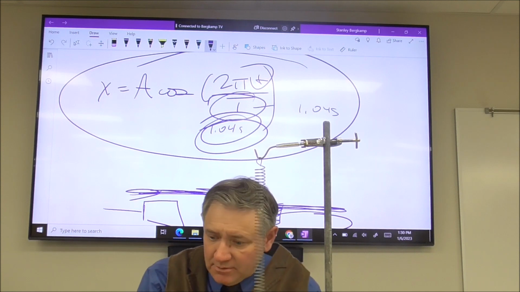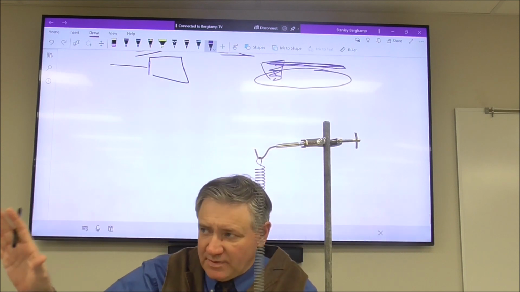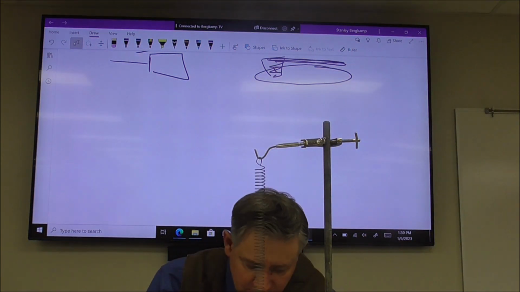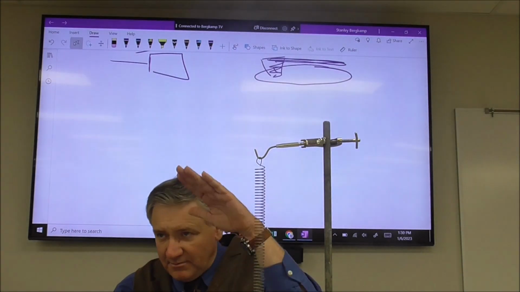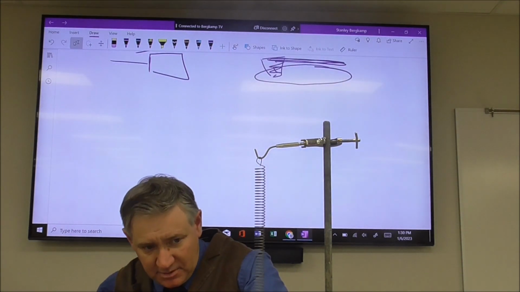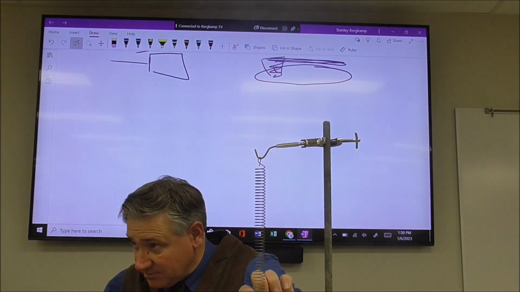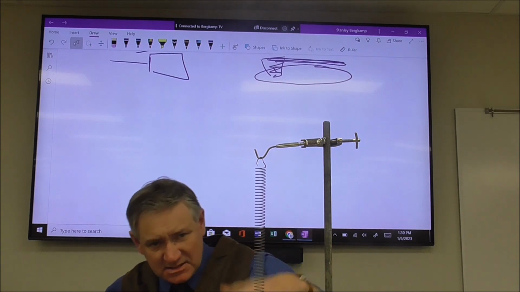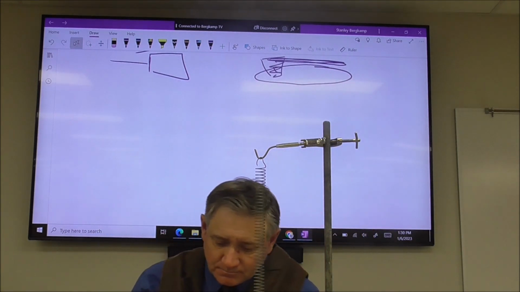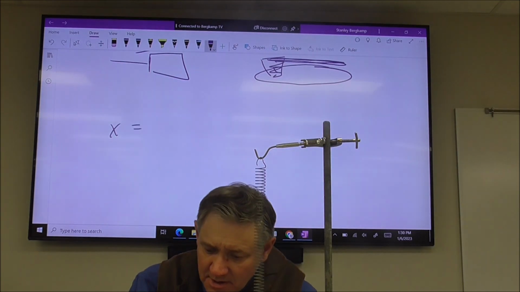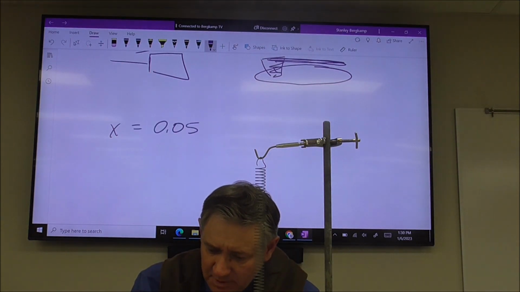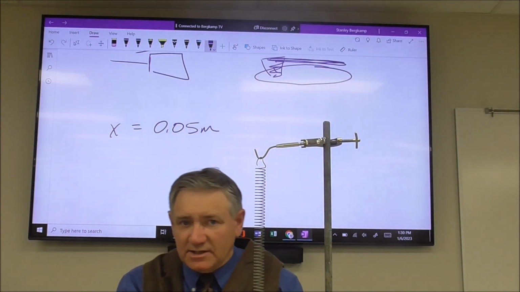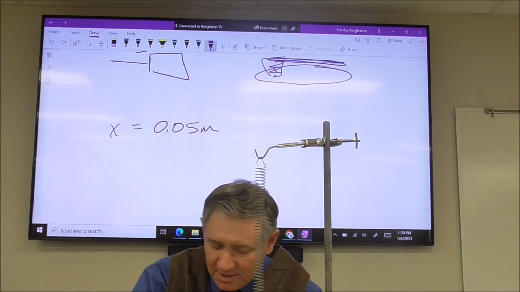So at time 0, let's make sure everybody's cool with how this is going to play out in terms of your calculation. You're going to have your amplitude, and on this one, so that it's going to make it easy for me to grade, I'm going to assume that your amplitude is 5 centimeters, okay? Which is about what you all did. So that's where I got the 5 centimeters from. So if you look at this equation, you're going to have 5 centimeters, which is 0.05 meters. That's your amplitude. That's a fixed value, okay? It's not going to change. That's your amplitude, boom, 0.05.